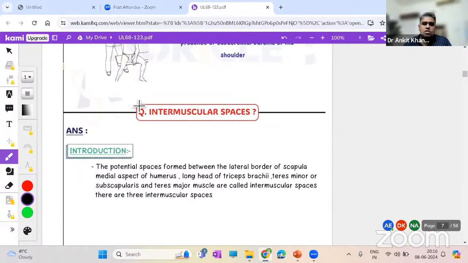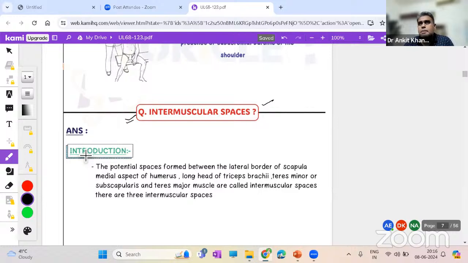Then there can be another question on intermuscular spaces. What does it mean? Dissection doesn't only mean what you do in your dissection hall; when you're doing a surgery, you also have to do a dissection. You remove skin and fascia, then you see the bulk of muscles. Then once you're retracting the muscles, you should know what structures lie beneath or between the muscles. That is known as intermuscular spaces and the structures in them. That is the relevance of the intermuscular spaces.